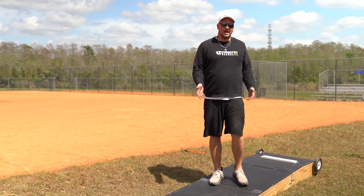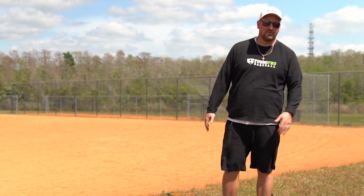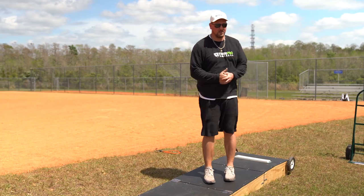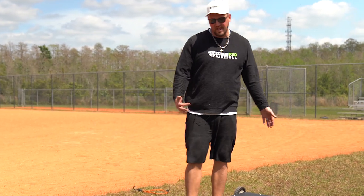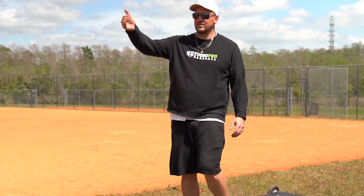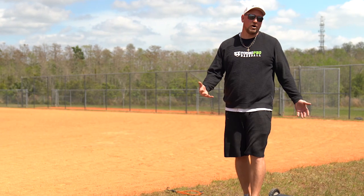Obviously you want to keep it inside when you're not using it, but you could use it inside — if you got a garage, big garage, whatever it is. One year I actually got ready for spring training for professional baseball in my garage because I didn't have anyone to throw with. I built a mound myself — nothing nearly as nice as this — and I threw about 24 feet away into a net. You got to do what you got to do, but the great thing about this is it can go pretty much anywhere.